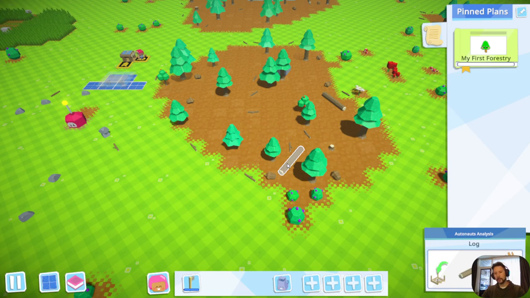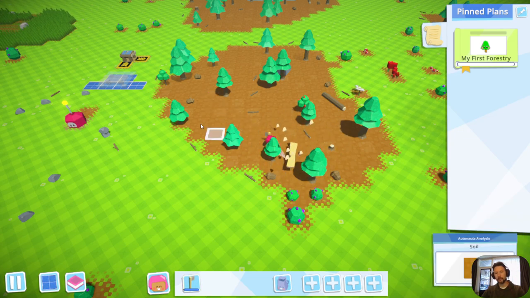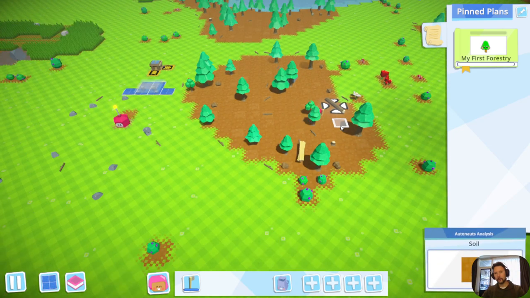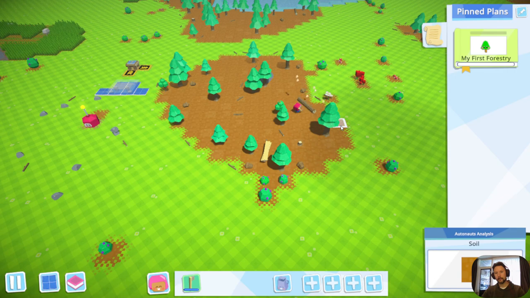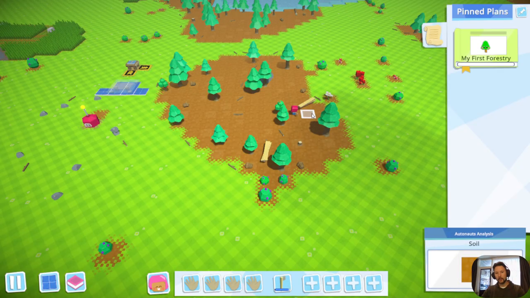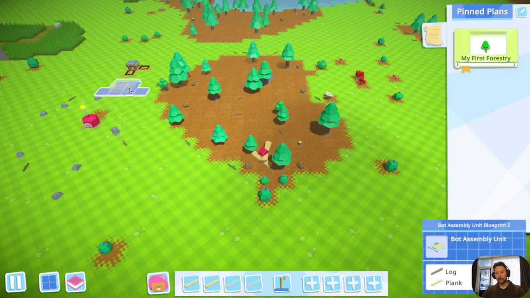Now, to do something with planks. To get planks, I need to whack a log with a stick. Obviously. That gives me two planks, so I need to whack another log with a stick. There we go. Now, I'm gonna put my axe away for a bit, grab three planks, and toss them on the pile.